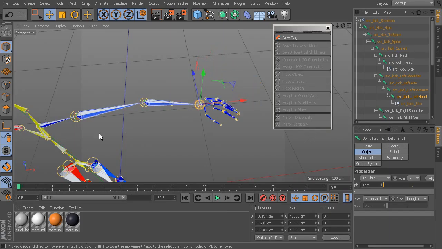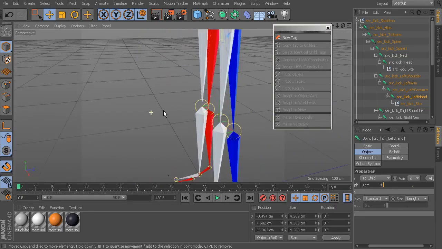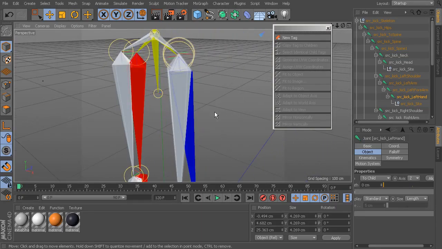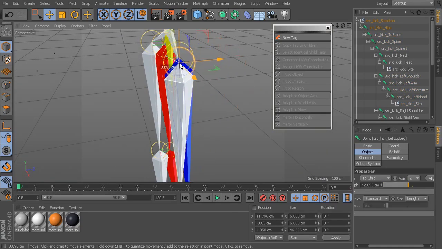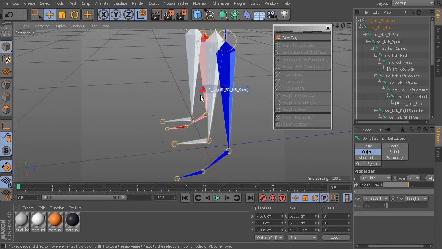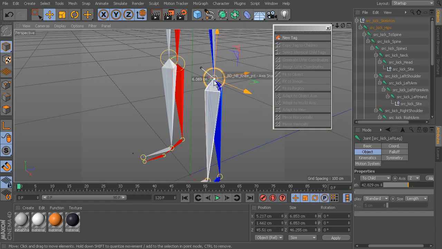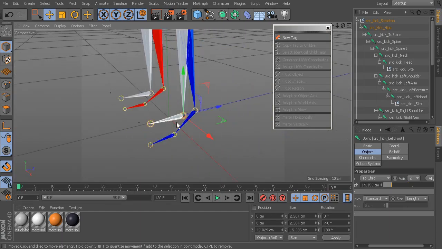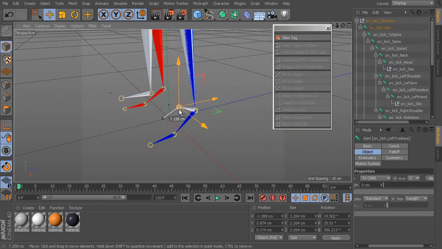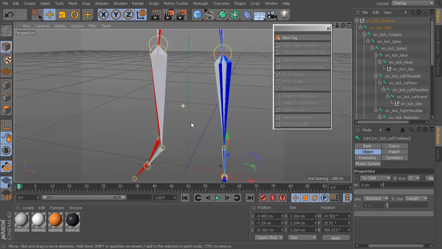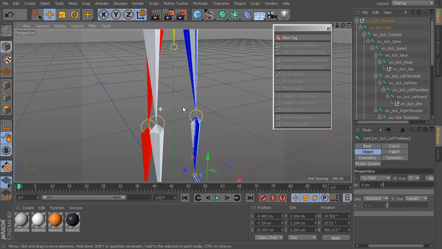All right, sweet. And then once we've managed to do that, we can take care of the legs, which won't take much time. And then we'll want to make sure to create a keyframe to lock these in place. So let's do that afterwards. We'll just continue snapping. Here's the knee. Let's bring that over. Then we get to the ankle. So we'll just snap. And then we'll snap our foot joint from the source rig to the foot joint, also known as the ball joint, of our custom skeleton.